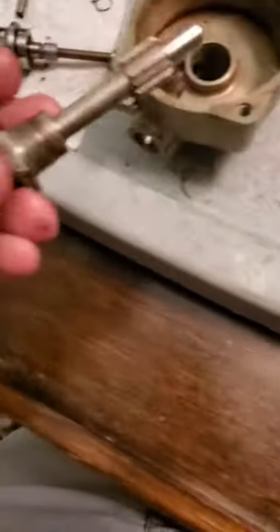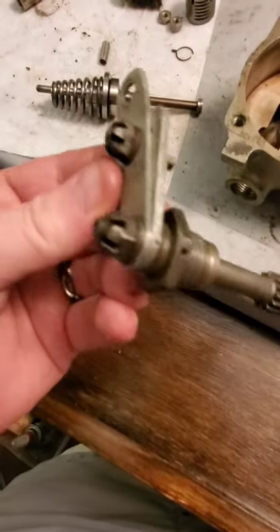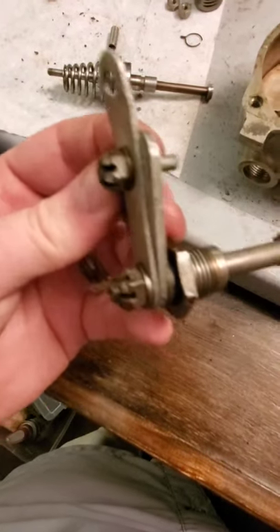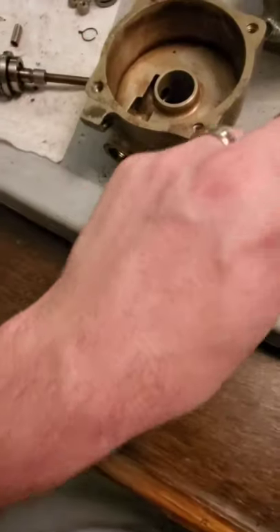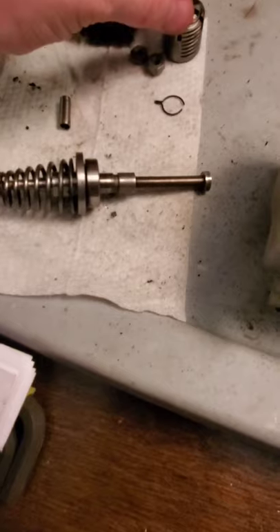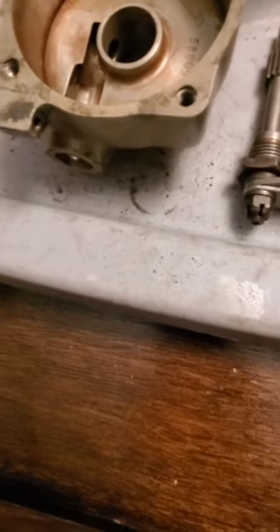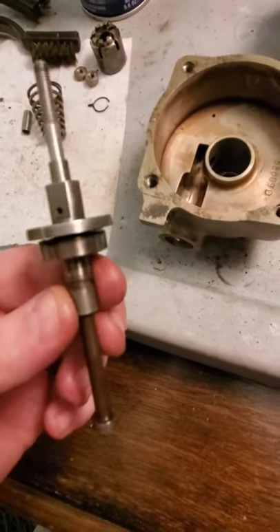Whenever you rig this thing, you can make adjustments here on this control shaft, and you can also adjust the linkage that goes to it to adjust for whatever setting you want for the prop lever. This engine isn't going flying, so I'm not all that concerned about it. In any case, that's kind of the head, the rack, and the speeder spring assembly. Now we're going to talk about this pilot valve and the gear shaft a little bit more.